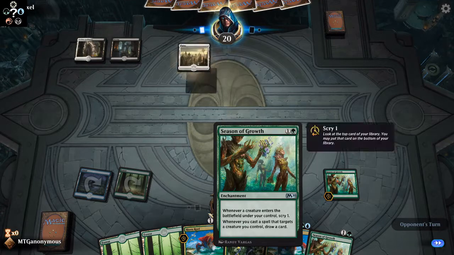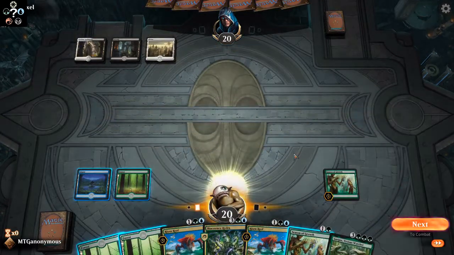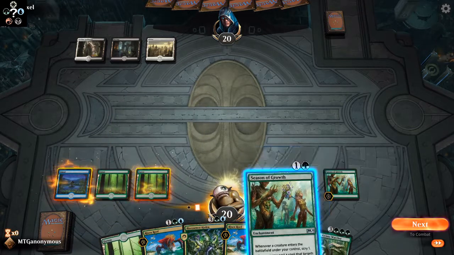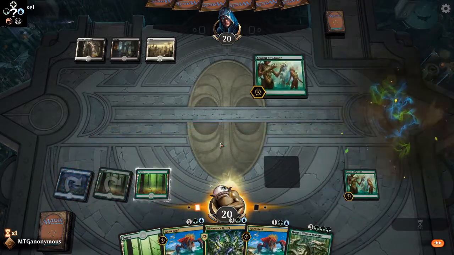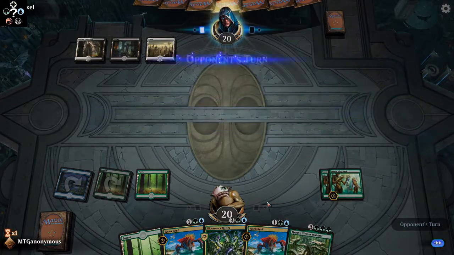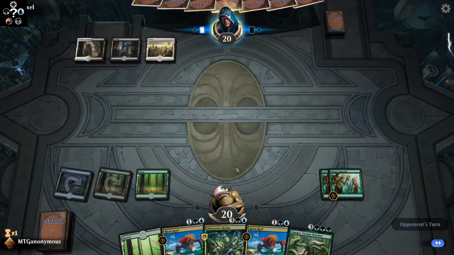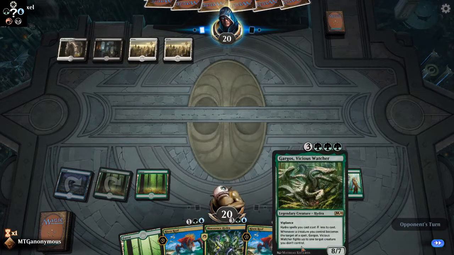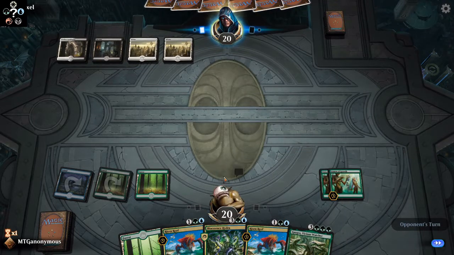And the reason Season of Growth is good is because once Risen Reef drops, then we can scry first, and then we use its ability. So I'll play the other Season of Growth. Since they're not doing anything, there's no reason for me to rush. But then I can go looking for a land, since I need 2 more. Well, yeah, I need 2 more for Gargos to be, like, extremely good.